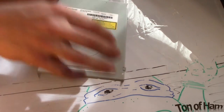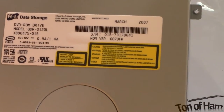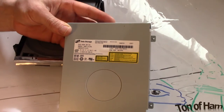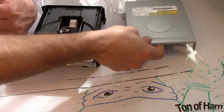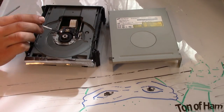This is the Hitachi drive. You can see the model number and everything there. I ordered an identical one. We're gonna have to gut this one and swap a few parts, but I wanted to show you something first. This is commonly referred to as the magnet problem.